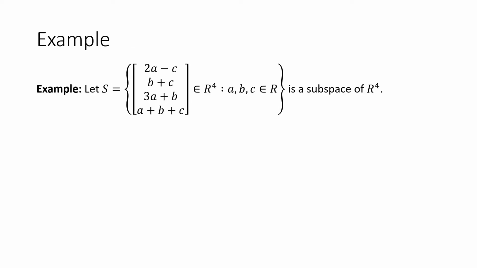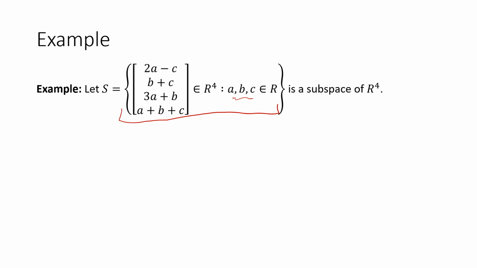So here's an example where we're going to use that theorem. Look at this. S is this set. S says that you pick any numbers A, B, and C, any three numbers, build a four-dimensional vector this way, and look at the set of all possible vectors you can build this way using all possible numbers for A, B, and C. Is this a subspace of R4? Well, you see it is contained in R4 because it is a tower of four numbers, but does it satisfy those conditions for a subspace?